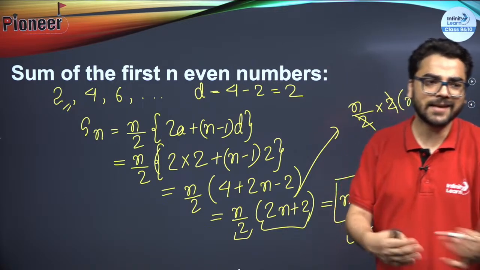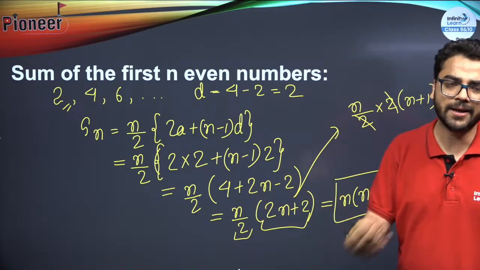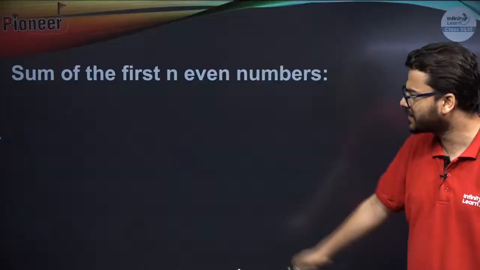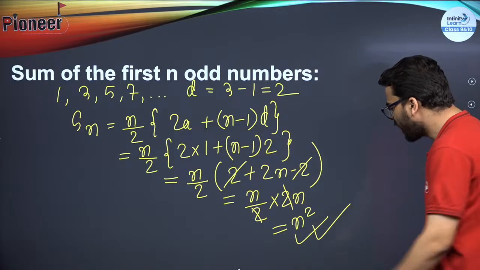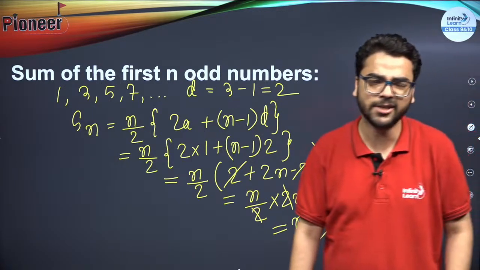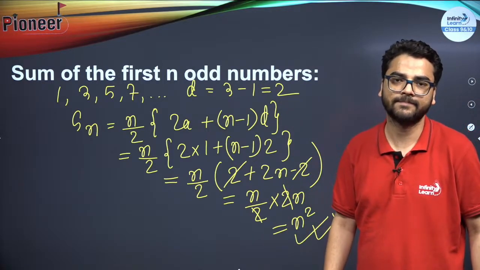Okay. So these are some formulae, and you can understand them as formulae, but you can derive them every time. I mean, no problem in that. It's a quick revision over here. I hope it is clear. So the sum of the first n odd natural numbers is n square. Many a times it will help you do questions quickly. I hope this is clear to every student in this session.